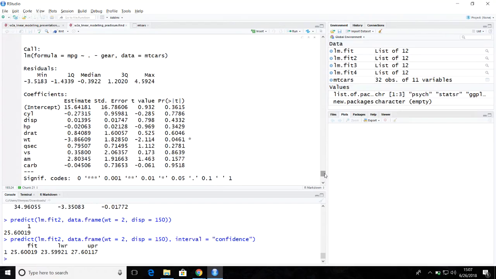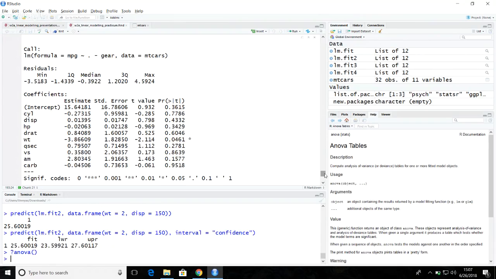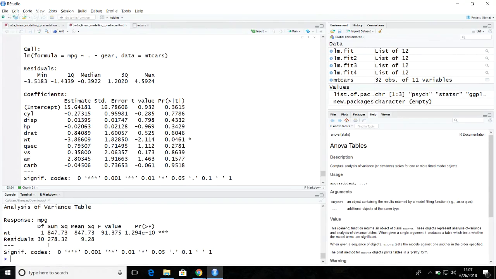The ANOVA function. Okay. If you look up the documentation. Oh, why did I use the ANOVA function here? I used it just for looking at the residual sum of squares. So if I do ANOVA, if you look here, I just wanted to look up what the sum of squares was for the residuals. That's the only reason I used ANOVA. You can do a lot more with ANOVA actually, but I just used it for looking at this residual sum of squares, RSS.